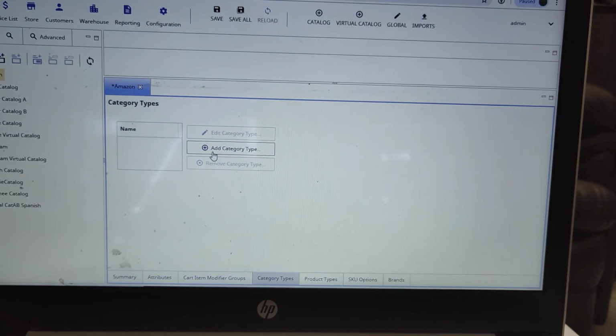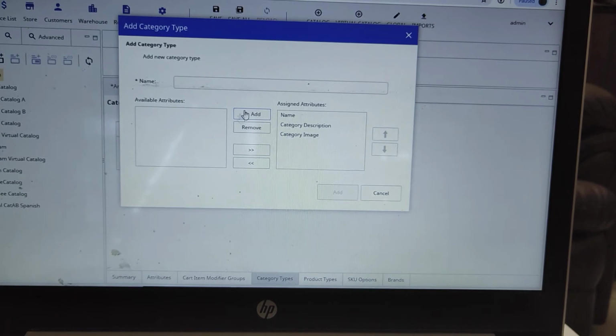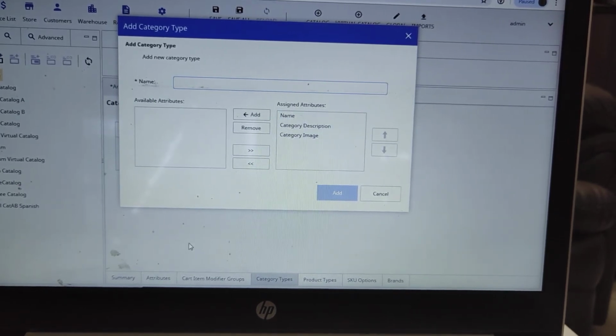Category type, create a new one. See, we have these category attributes available here. If you want to add any new thing from the attribute tab, we can always create a new attribute that will appear here.